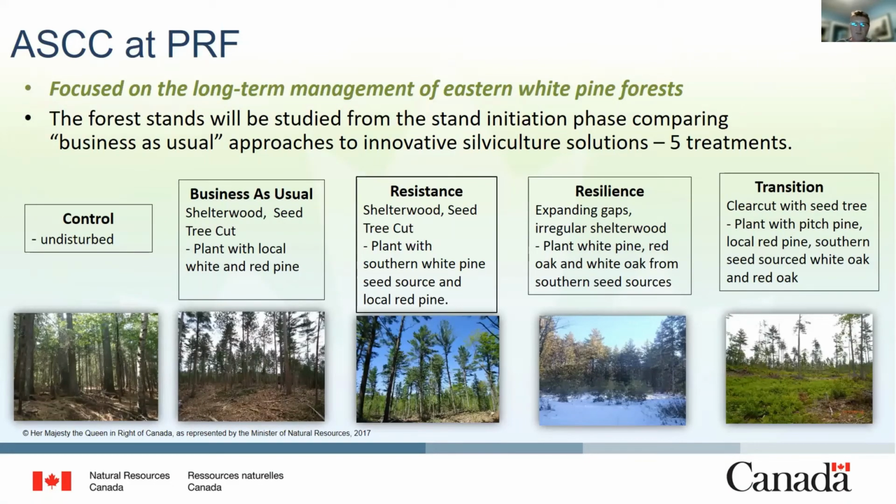And so, as I said before, the 3 treatments that we're employing really do use all 3 of those: assisted population migration, range expansion, and long-range migration. We're trying to mix and match these things to give ourselves the best chance of success to have a strong and resilient forest into the future, and really hoping that the diversity and having things from multiple seed zones will interact together, and through time, as things succeed and fail, we'll still have forests there in 50 years.